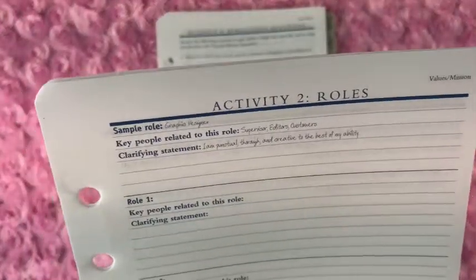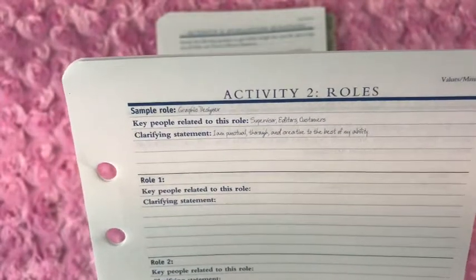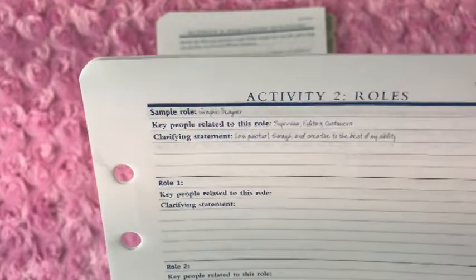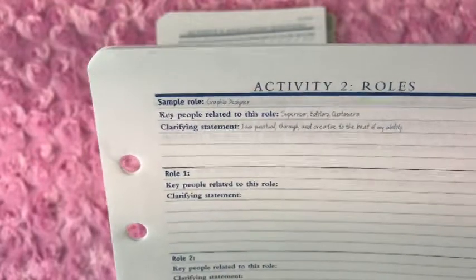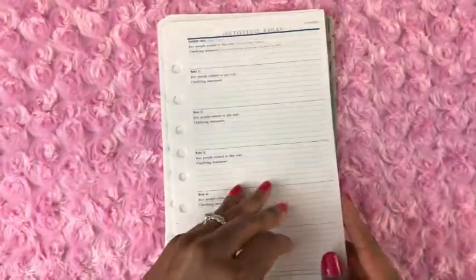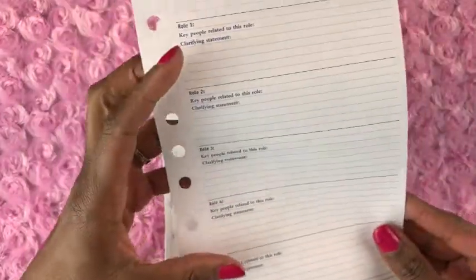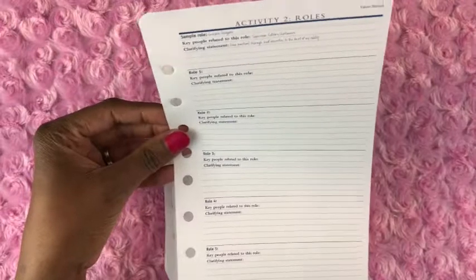On this activity, this is where you identify your roles, like what you do. Your role could be a spouse. Your role could be that you're a mother. Your role could be that you're an accountant. A lot of people have many roles. You get to put 5 roles here on this side of the paper, and you get to put in a clarifying statement.